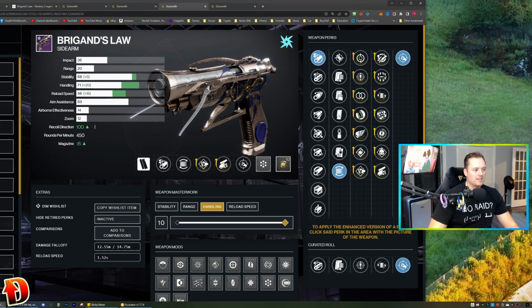I went with backup mag to get some mag size in there and a handling masterwork because I figured this one you're going to be in there dodging, punching, shooting, dodging, punching, shooting until they're all gone. So that's why I went with a handling masterwork. You might want range on this. I don't know. Haven't used this version. Had stability on the other one. I got handling on this one.